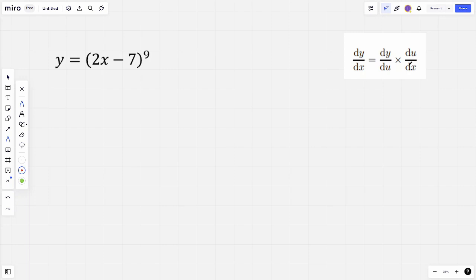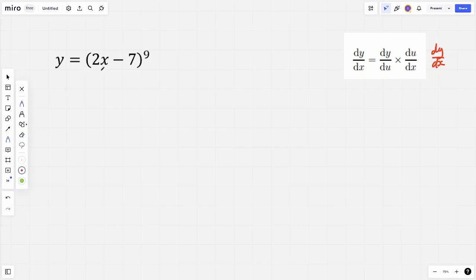So please set out your equation just exactly how I'm going to do it, and I'm going to show you why it's going to be a lot easier to follow the rest of the examples. If we have dy over dx is equal to dy over du multiplied by du over dx, can you see if we cancel that through and cancel that through because they're common, you get dy over dx. That's exactly the same as the left hand side. So let me show you an example.